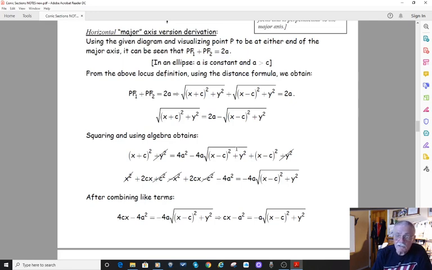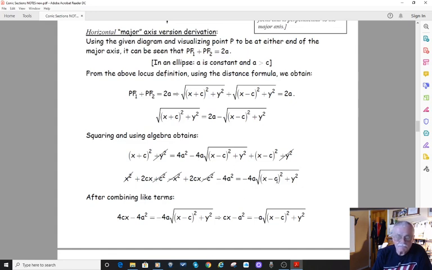Now, that's called progress. So what we do now is we square these binomials because a lot of terms are going to cancel out. So over here you get x squared plus 2cx plus c squared, and over here x squared minus 2cx plus c squared. You move all those guys over and you can see a lot of things cancel. You've got x squared minus x squared, c squared minus c squared. That's after we move all those guys over. And so we're left with, on the left side, 4cx minus 4a squared. And on the right side, we want to isolate the radical now, so we don't have to do any more nasty squaring.